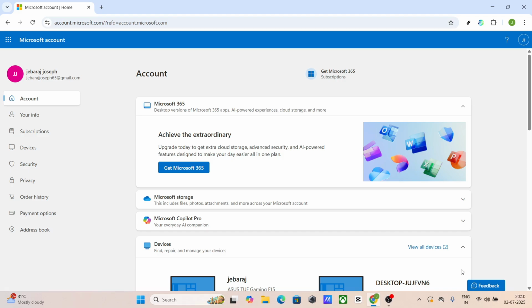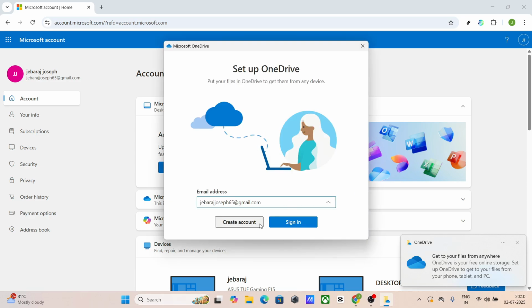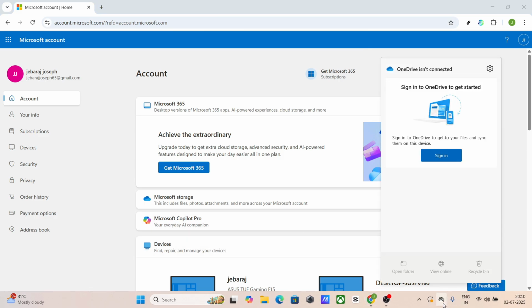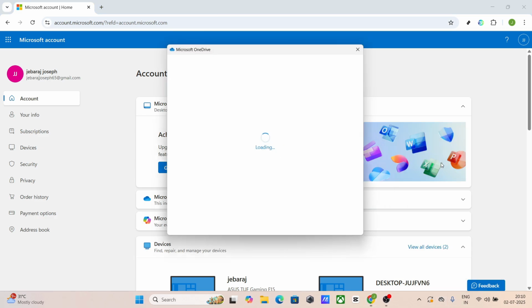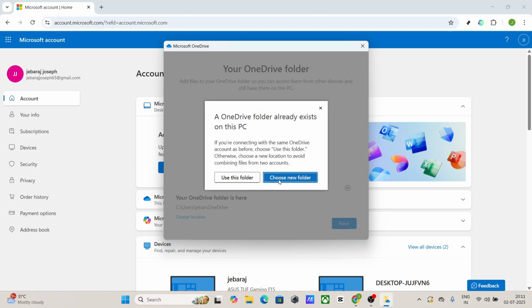With your PC now unlinked from the current account, you're ready to proceed and link or change to a different account. Here, you will sign in using your new or intended email address and password. Microsoft's secure interface will smoothly guide you through the process. Once you've input your email address and password, simply follow the prompts that OneDrive presents. These steps are designed to confirm you're linking the correct account and to ensure that your files are synchronized properly.